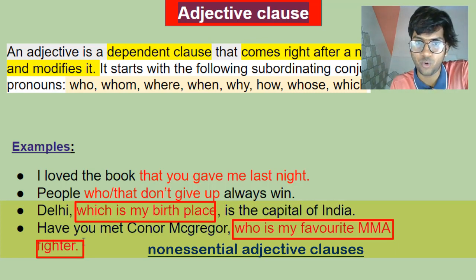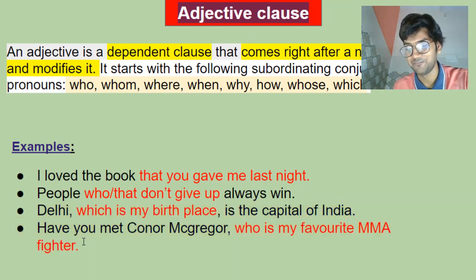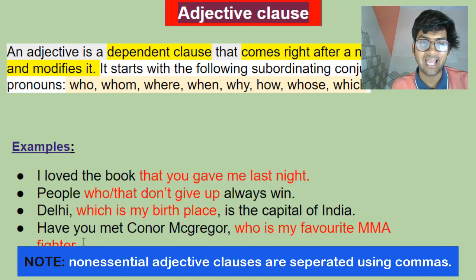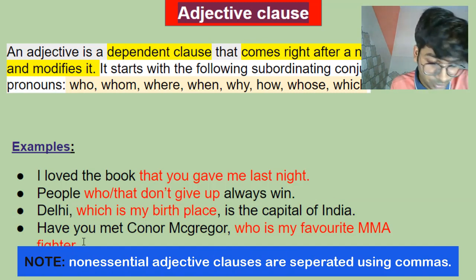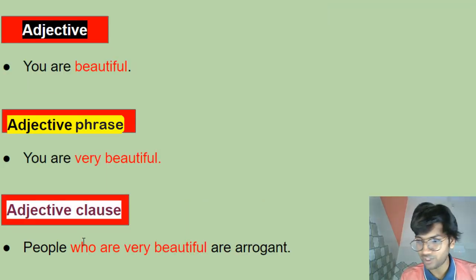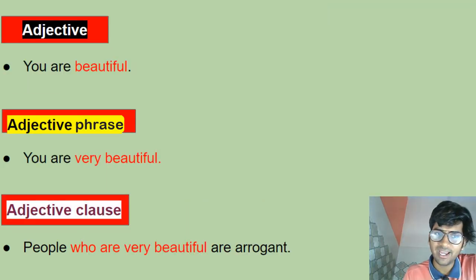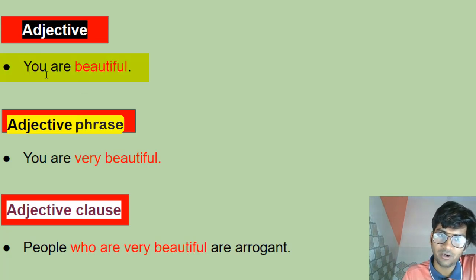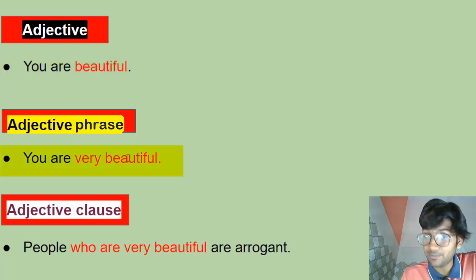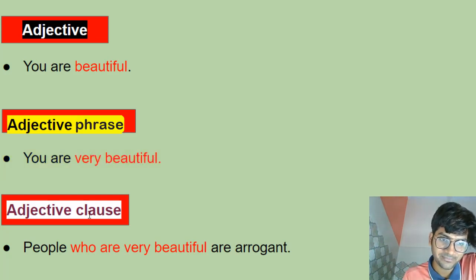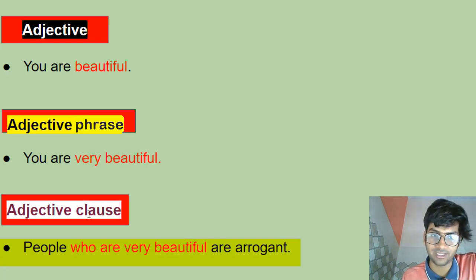You can watch my lesson on adjective clauses, types of adjective clauses. The link again will be in the description. All right. So now you know what is an adjective, what is an adjective phrase, what is an adjective clause, right? You know the differences and similarities as well. An adjective, just a word, right? Just a word that modifies a noun or a pronoun. You are beautiful, "beautiful," adjective, right? Adjective phrase, you are very beautiful, "very beautiful," an adjective and a word that modifies. Adjective clause, completely different, right? It is a dependent clause that modifies a noun or a pronoun.